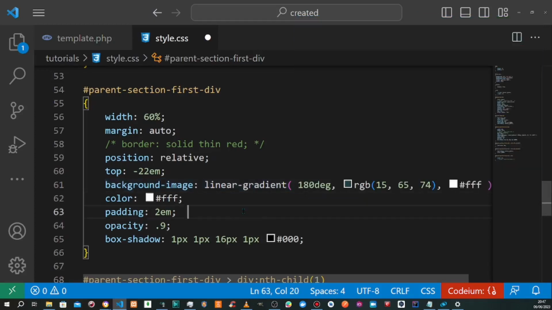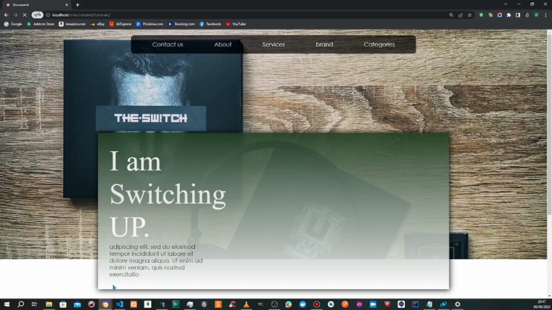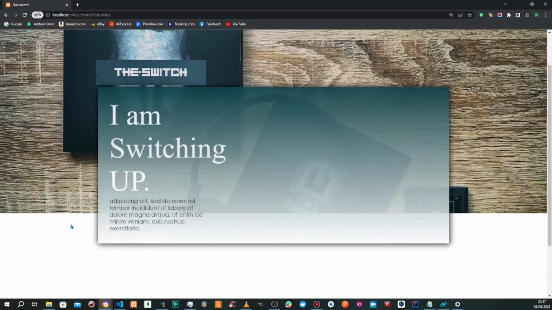Yes. If this doesn't work, then I'll write teal. Something like this. Good. This is perfect. Yes, I think this green is kind of coming together.